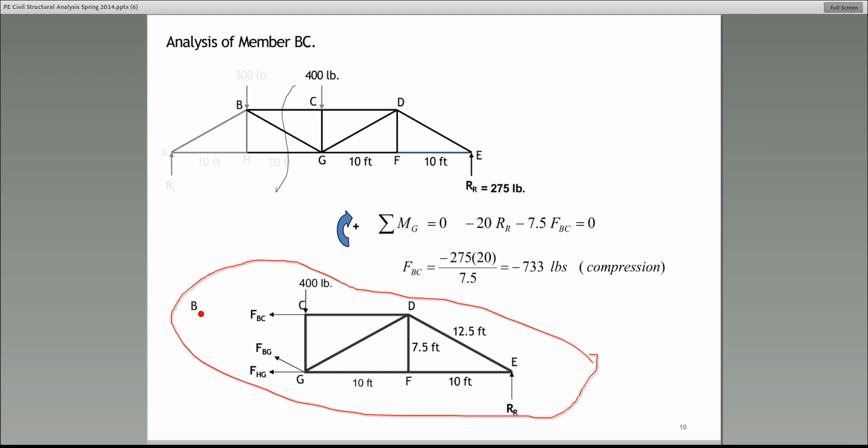First of all, the members that you cut, you can't just go through life cutting truss members and leave them hanging. Whenever you cut a member, the internal force in that member becomes exposed, as I told you before. So I cut BC, I'm showing the force in BC. Which other ones did I cut? BG. I'm showing the internal force in BG as such. And then also HG, there it is.